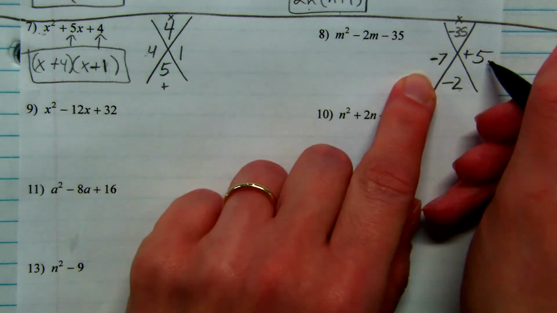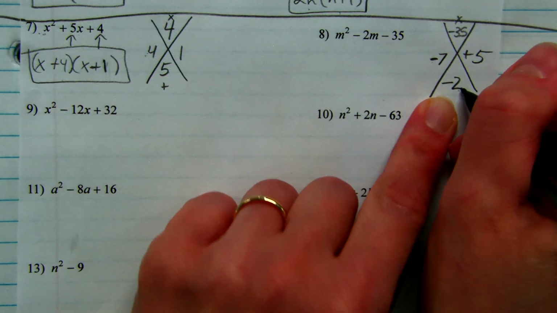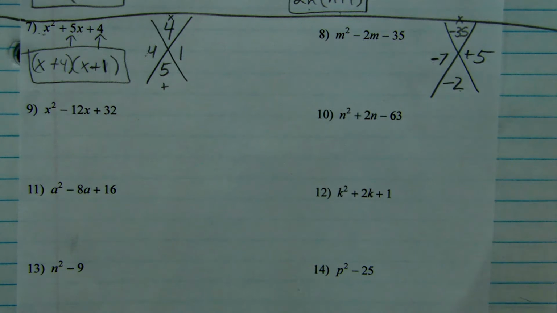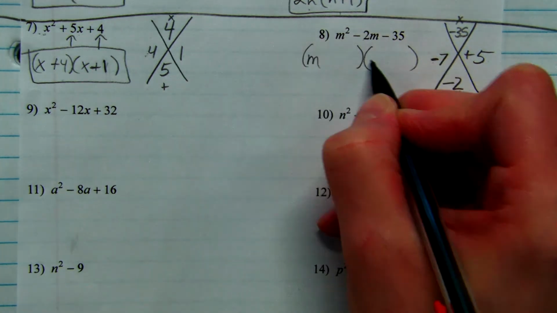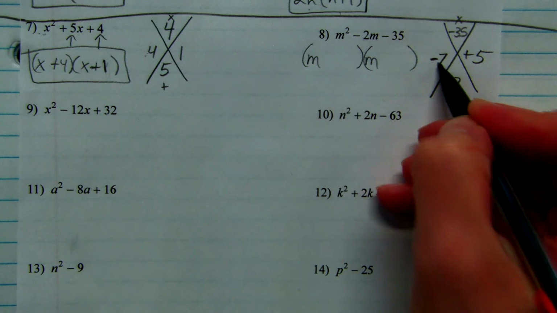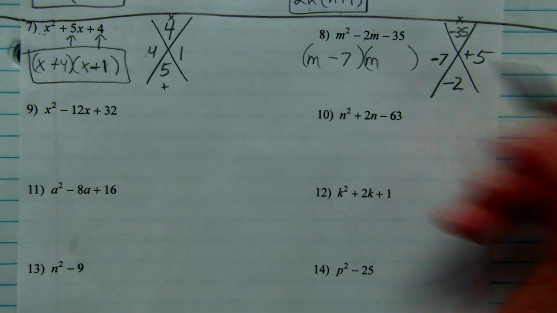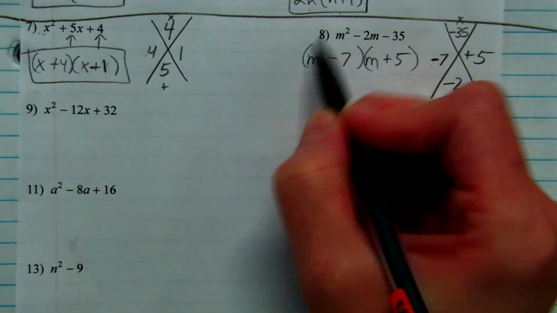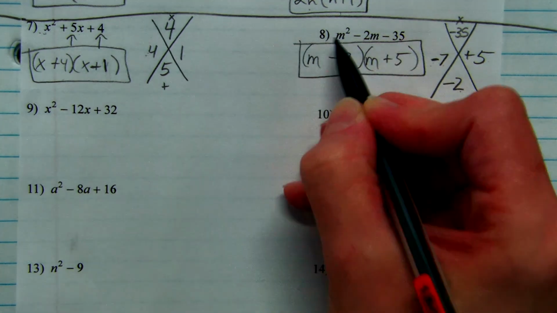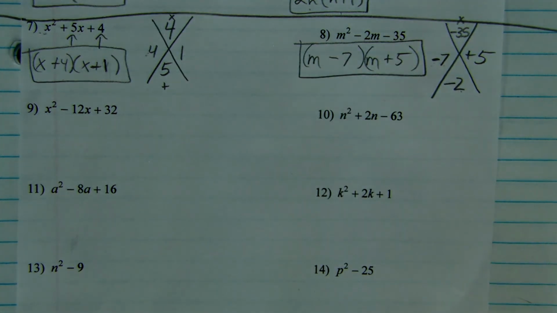So when you have a negative and a positive, when you add them, you're really thinking subtraction because it's the difference between the two. So my letter on this is M. You do have to use whatever letter they give you. And then we have -7 because we came up with -7 and +5. And if you were to FOIL this back out, you get this up here. And we've proven this in a previous lesson, that this works.